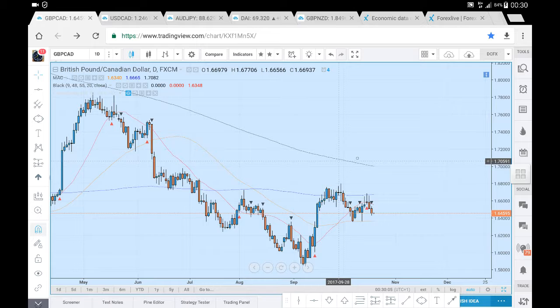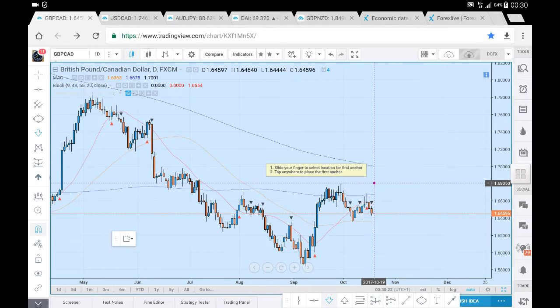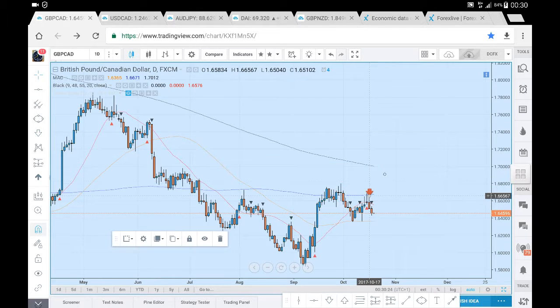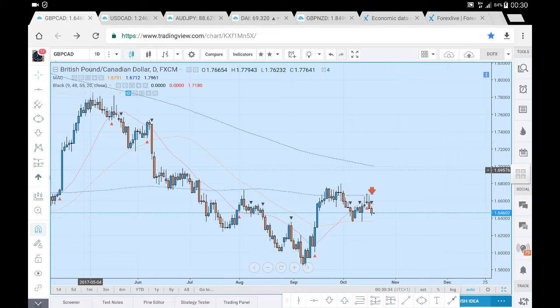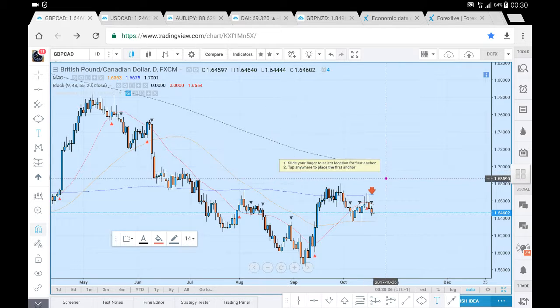So, as with the signals and this overall system, the stop is placed at the low or the high of the signal candle, which in this case is a short signal. And let's just get it on the chart. So there it is. There's the short signal, and the stop would be placed at the hypothetical stop, because this isn't a trade recommendation.